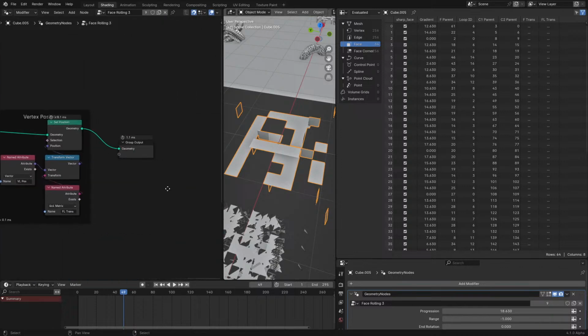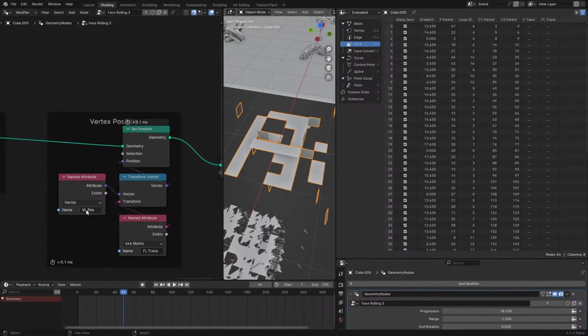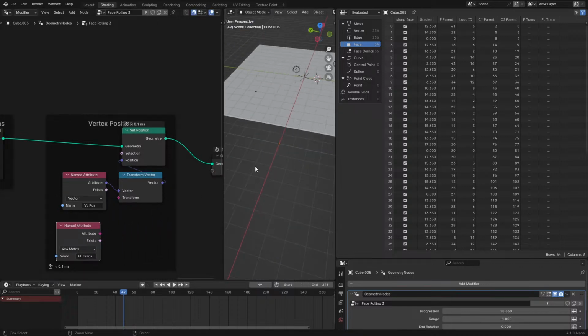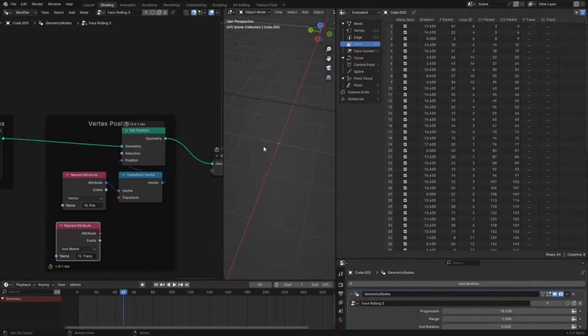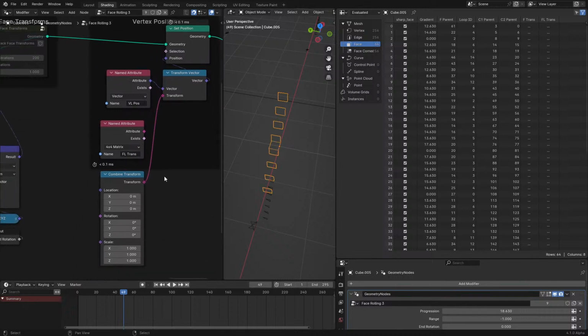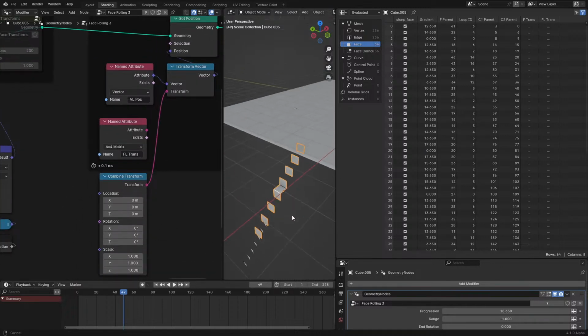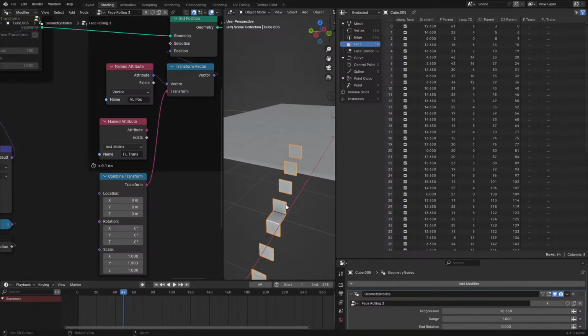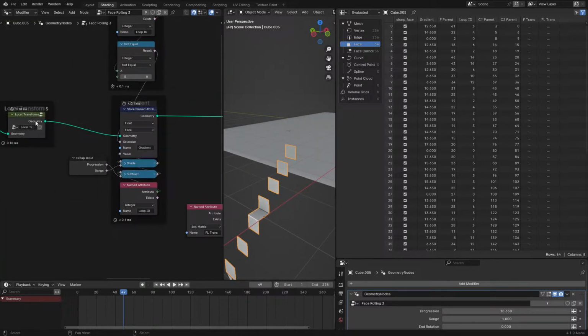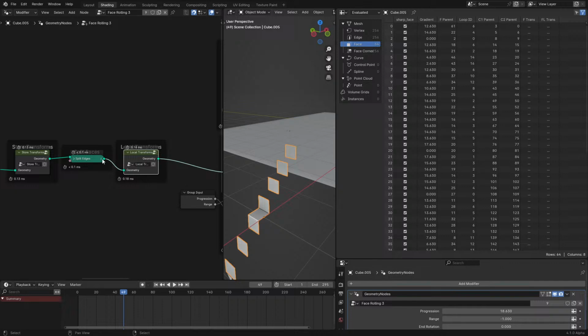Actually, wait. What am I talking about? We got that and that. Like, the transform is 0. Which means that all of these... Let's use a combined transform node. Combine. I should have looked at the document. Well, actually, I don't think there is documentation at the moment. Okay. We can now see that the vertex local position is whack. It is not correct at all. So what did I screw up?